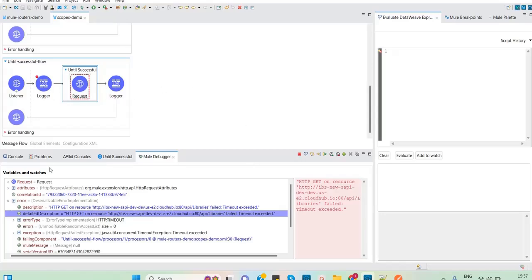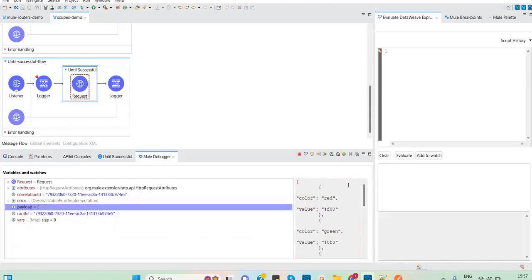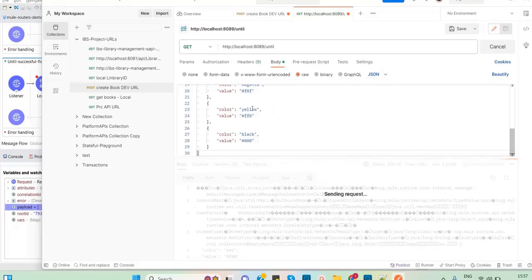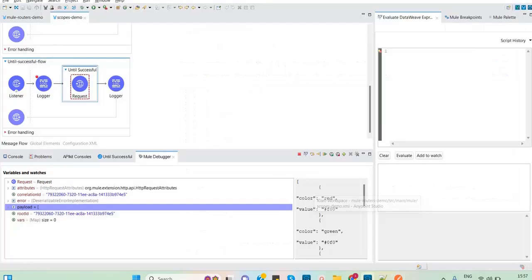In this case, what will happen? Whatever payload we have sent will be the same. See, the same payload is there. Even though we have used the GET method, the payload is the POST payload from the previous example. This is also useful for us to understand. So that payload is still there. We will not lose the message. This is one of the reliability patterns: how you can make sure the input message is not lost until we need to send it to the other target system, something like that.